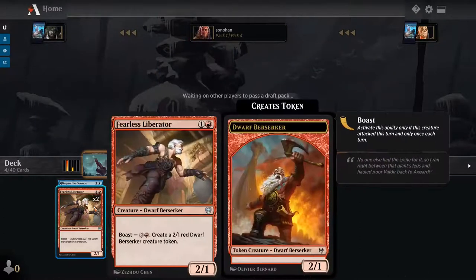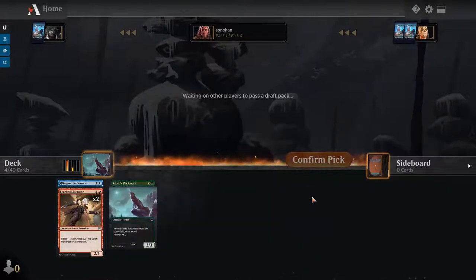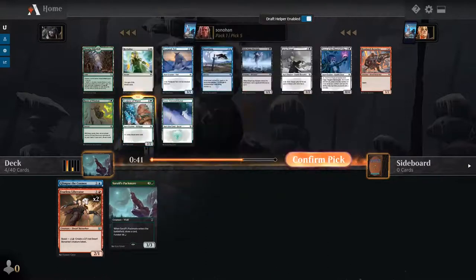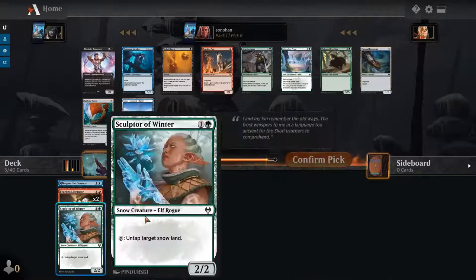These guys also work great with equipment because you get more value out of the token. Like three for a 2/1, it's not really a good rate, but when it's free and it doesn't cost your card, it's very good. All right. So if I'm to take a green card, it's between the Elder Hall and Sculptor. I think I just take a Sculptor. There is a snow-covered forest, but I think at this juncture, I'd rather take Sculptor.